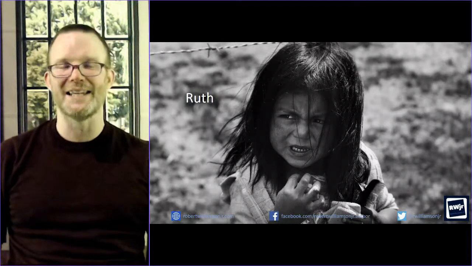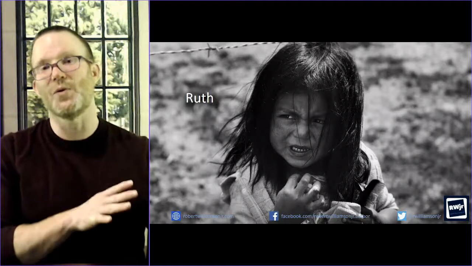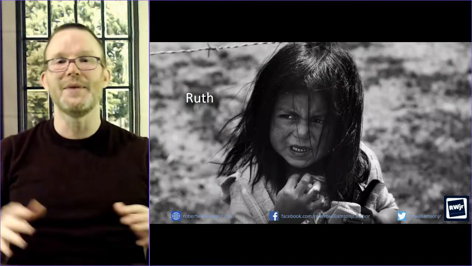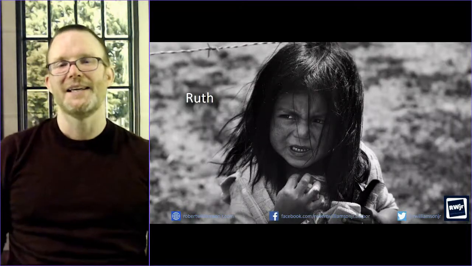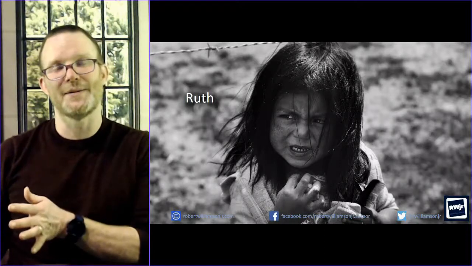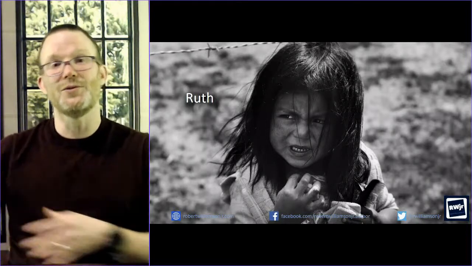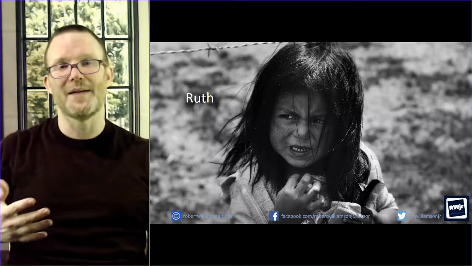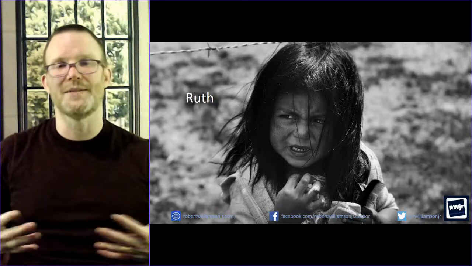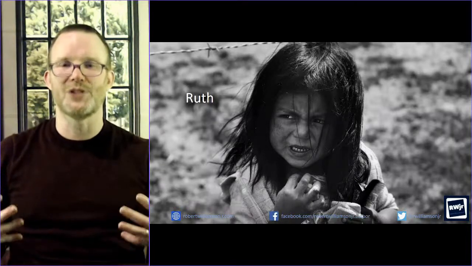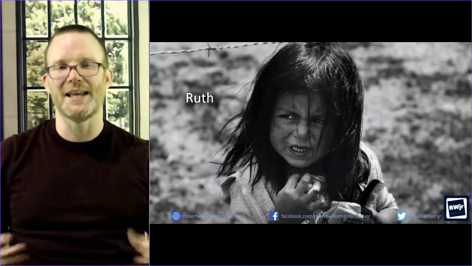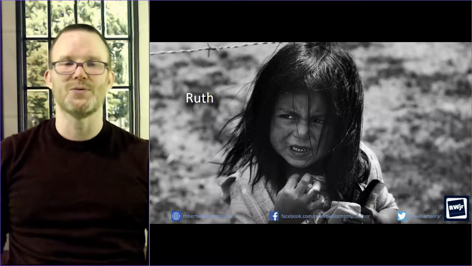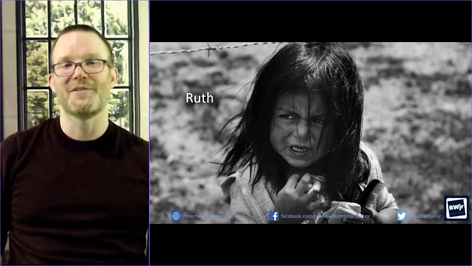Ruth is set in the period of the Judges before the monarchy is established, but many of us think it was probably written in the post-exilic period, actually, in the time of Ezra and Nehemiah, when the Jews coming back from exile in Babylon were having a crisis of what does it mean to reestablish Israel and to make Israel great again. And one of the things they come up with is we need to expel foreigners from our midst.